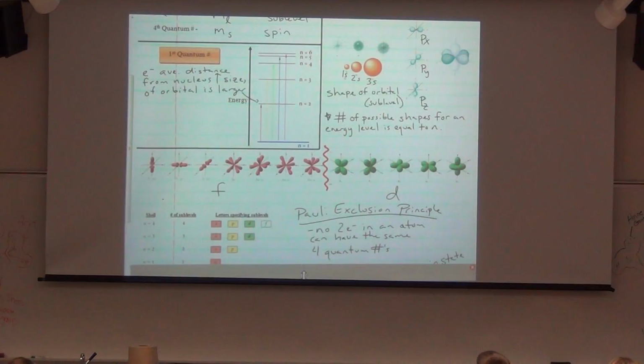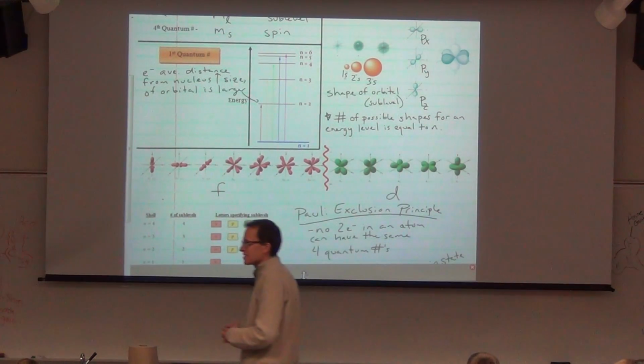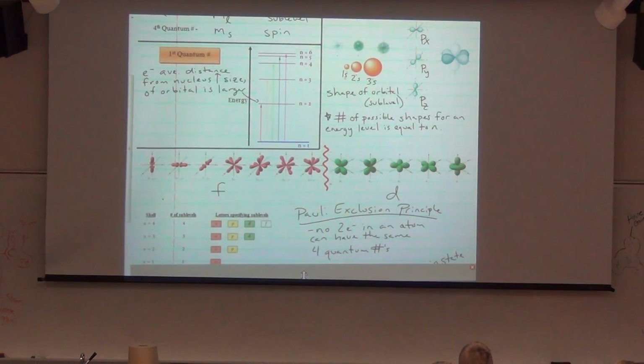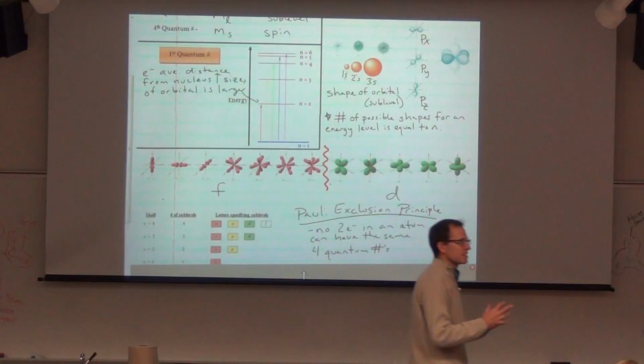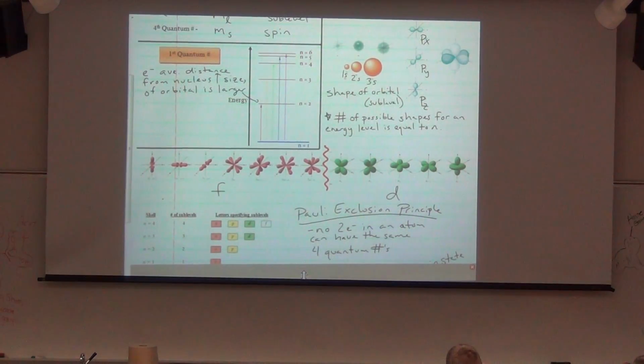Last 2 items. So all that together, there's this thing, we can just put this in space. Layla, you will need to know this name. It's the Pauli exclusion principle, and it really is actually quite straightforward. It just says that when we have our quantum numbers, if one electron has a specific set of 4 quantum numbers, another electron will not have the exact same 4. You could have 3, but you can't have the same 4. It's like a street address. No house can have the exact same address. It's got to have something slightly different, or else all the mail would go to the same house.